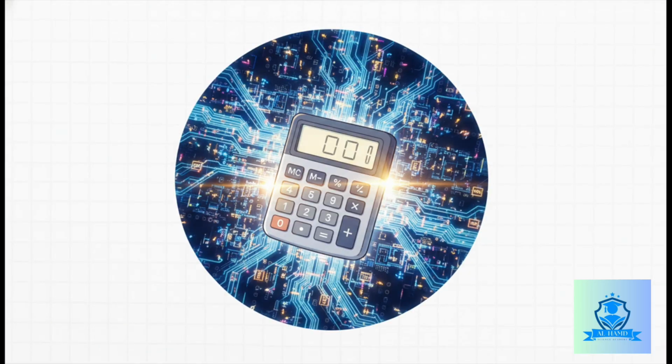And boom, there it is, the big aha moment. A calculator knows that 1 plus 1 equals 2 because it has circuits made of these simple logic gates that are physically wired to produce the output 2 when you give them the inputs 1 and 1. It's not thinking, it's just physics and logic working in perfect, beautiful harmony. And when you combine millions or even billions of these circuits, you get a modern computer processor.